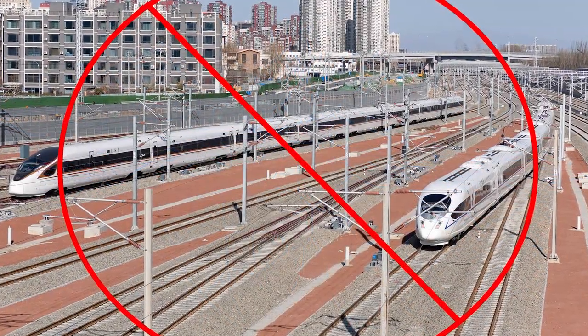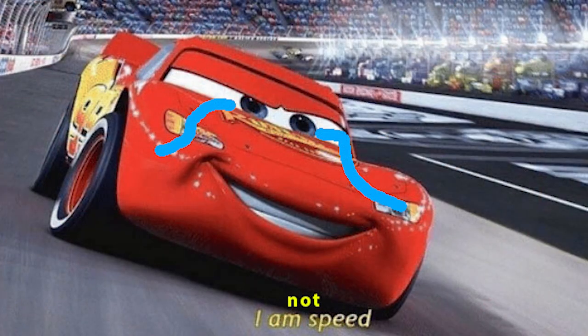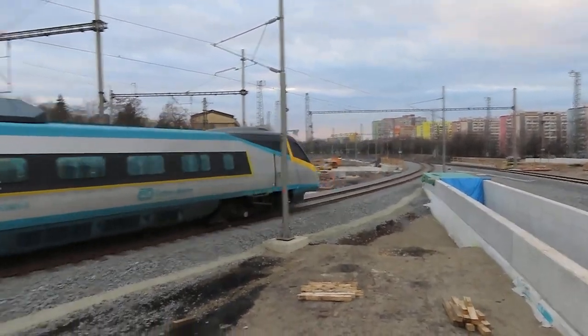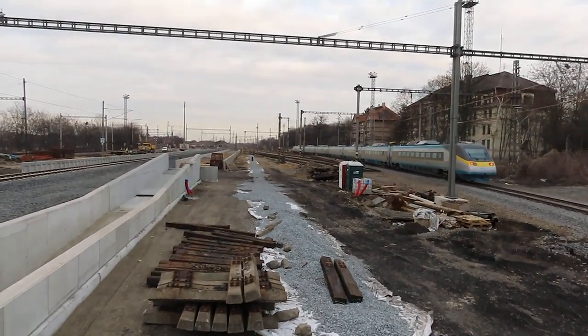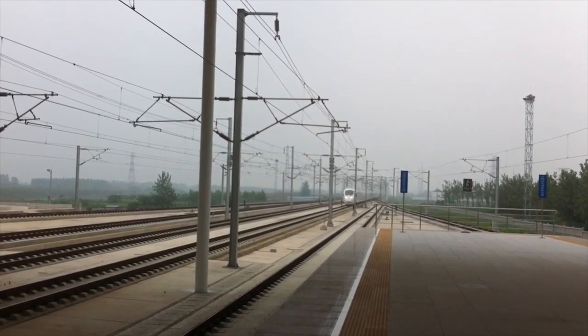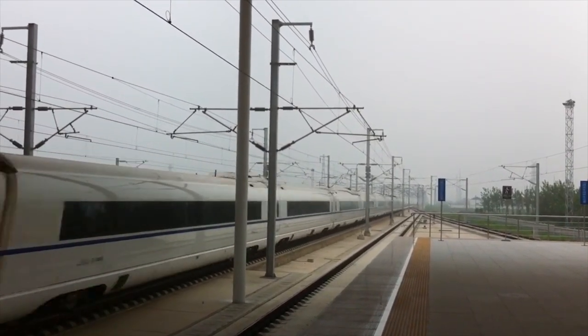Unfortunately, what this country lacks is proper high-speed rail. The network is speed-limited to 160 km/h or 100 mph, meaning that even the fastest trains on the Czech rail network — the Class 680 Pendolino — can only go 160 km/h, even though the train is certified to run up to 230 km/h or 143 mph. In this video, we'll explore the rocky journey of Czech high-speed rail and the plans to finally bring fast trains to this small central European country.